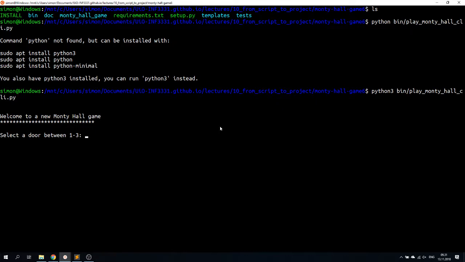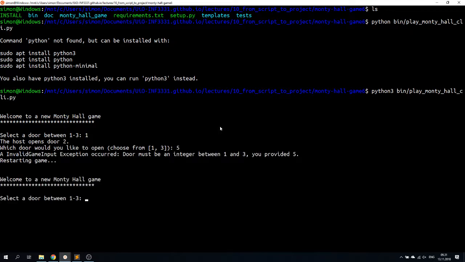If I select a valid one, that's fine. But now if I make a mistake here, I get my invalid game input exception: door must be an integer between 1 and 3, you provided 5. And it just restarts the game, and things start again. So now we have a more robust implementation, but before it would have just crashed.